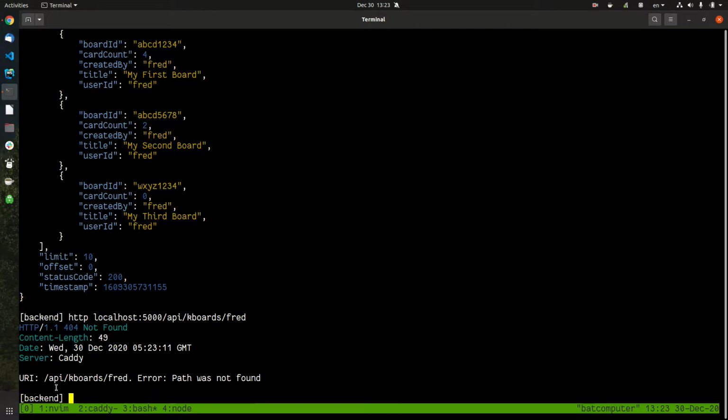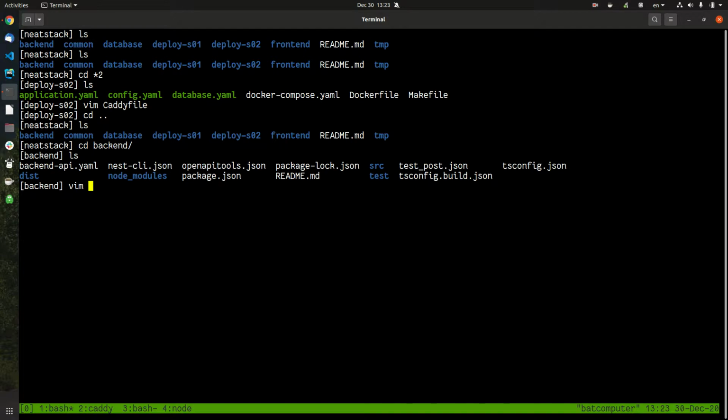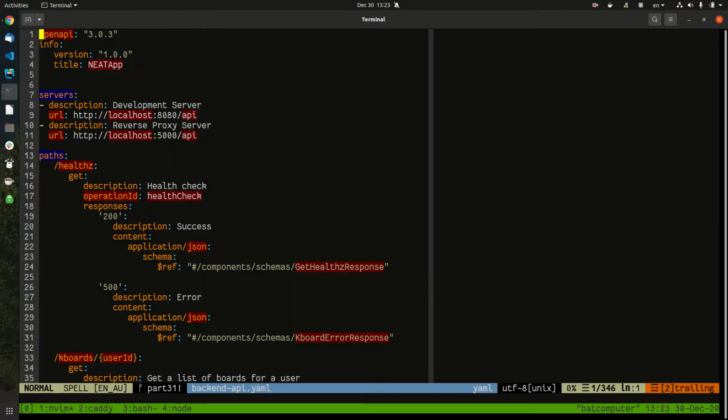The problem here is how my API is written. So let me just quickly go there. I've actually written it not the proper way. Notice that my server has got slash API, right? And the path actually doesn't have API. So when I disable the server checking, the incoming request resource path doesn't actually match any of this because the request actually has slash API.